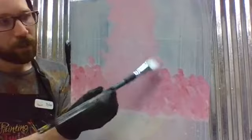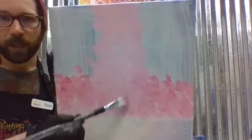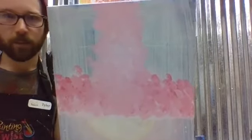Now remember, you're blotting down into this so they mix along this edge. You can see that it's a little lighter pink in the middle there. That's a good thing. We're going to even go brighter in a minute, but that's where we're starting.